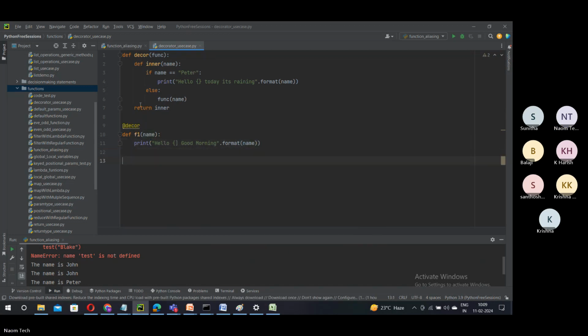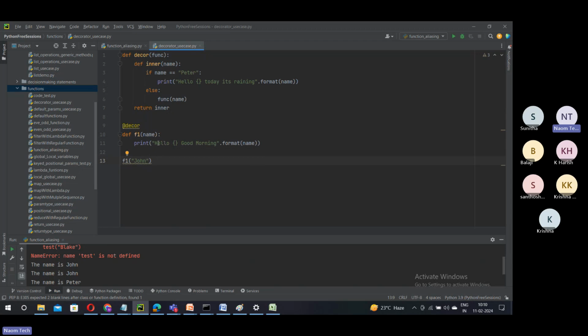Now, see, the decorator doesn't directly come into the picture, friends. When you are calling the function, you call F1 only. But see how this is going to work. This is interesting, observe carefully. Now you are saying F1 of what? First time you pass John here. Let's pass John. Let us understand how this works. But the question is, what would be the output now? When I pass John, what is passed?